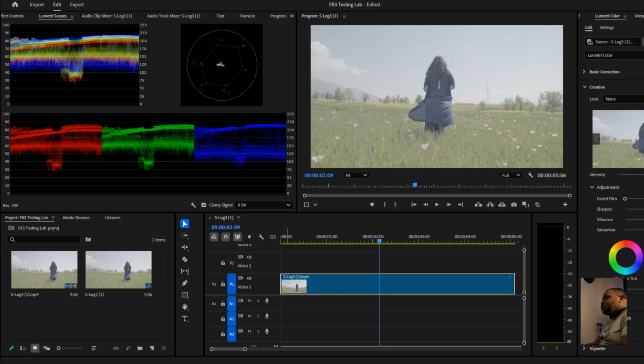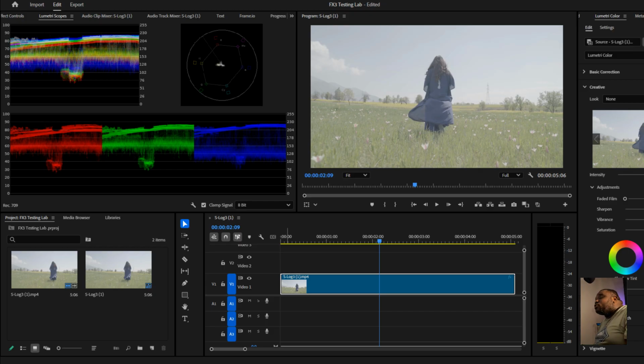Then now we got to think of it this way. We shot in a flat profile. We got to get the image back up to a usable space, right? So we can work from there. Then you got to think about your conversion.